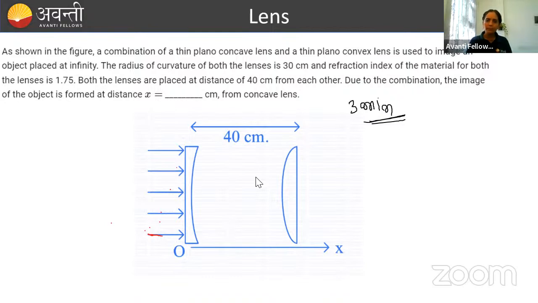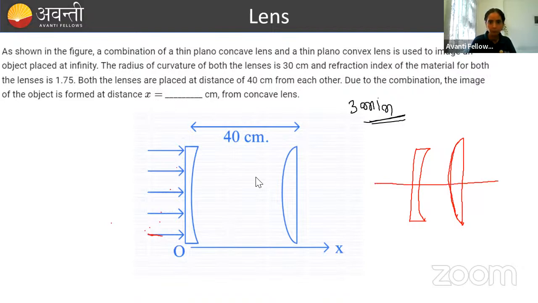So let me make you understand the question through a ray diagram and the rest you will be doing as well. See what will happen to the ray of light. So here, to show the ray diagram easily, I place both lenses a little close together, like this. Okay, draw the principal axis. What will happen here?